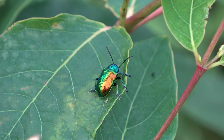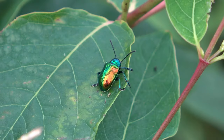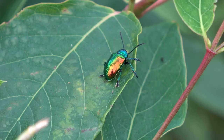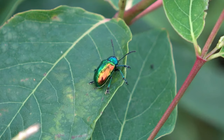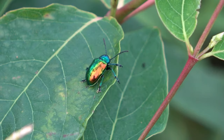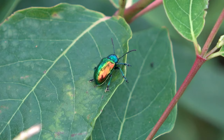Here we have an absolutely beautiful dogbane beetle — first one of the year! When they come out they're usually pretty good, especially around my grandparents' here. There's a really nice population of them every year. In my opinion, one of the most beautiful beetles in North America — definitely the most beautiful beetle in Wisconsin. You just can't beat that coloration right there, so I'm really glad to have found one this morning.